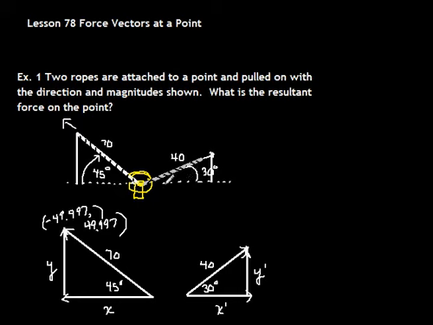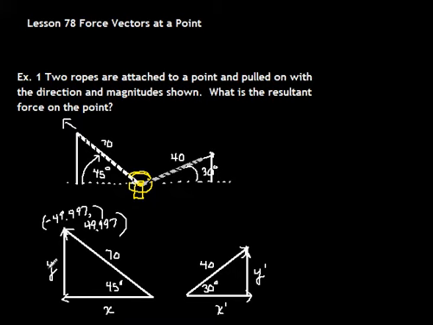So what we're trying to find is, if we had one rope pulling at this point, what degree and what force would we have to pull that one single rope to get the same force as these two ropes pulling in different directions. So the first thing I want to do is change these into triangles. You could either drop your lines here to make them into triangles, or I redrew them as triangles. And I already have some things written in just to make it a little bit faster. So I redrew the triangles, and we're going to try to find our x value and our y value.